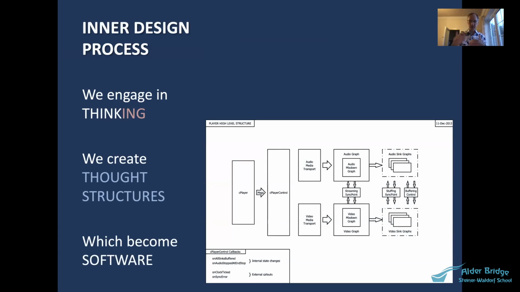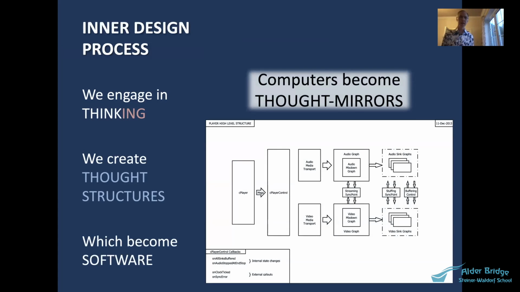Hence the concept, it's quite a rule-based thing. So therefore, computers become thought mirrors, if you will. They're mirroring back the operation of that network of mental pictures. And so this is the backstory a little bit of what technology is about. It's mirroring back, at one remove, the actual quality of our thinking process. The better quality thinking we do, the more likely it is that the network of thought structures matches the problem I'm trying to solve, and so the system works.